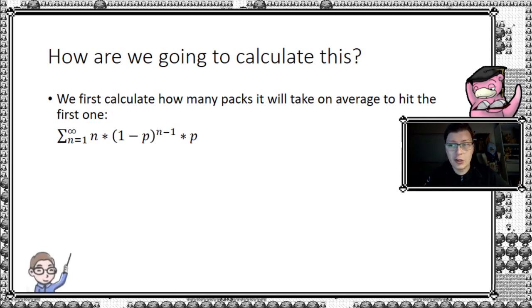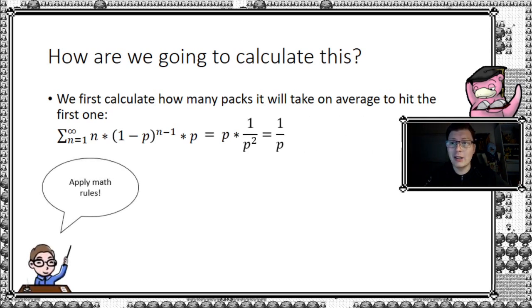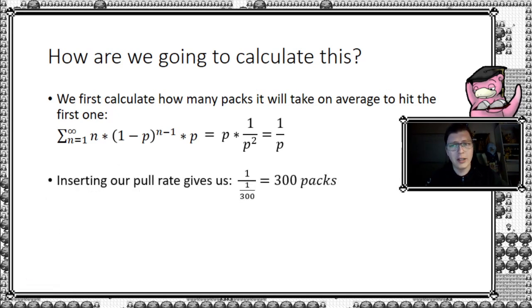In short, we just apply math rules and we get the following. We get that this infinite sum reduces to p multiplied by 1 over p squared, which of course, p and p squared will cancel out, and we are left with 1 over p being our pull rate. So all we have to do is say 1 over our pull rate. That's pretty simple actually. Inserting that, you get 1 over 300 and you get 300 packs. So on average, to hit 300 packs.